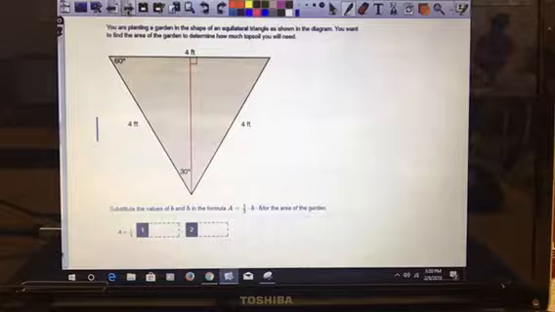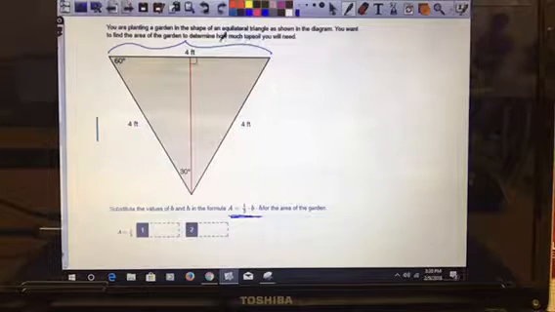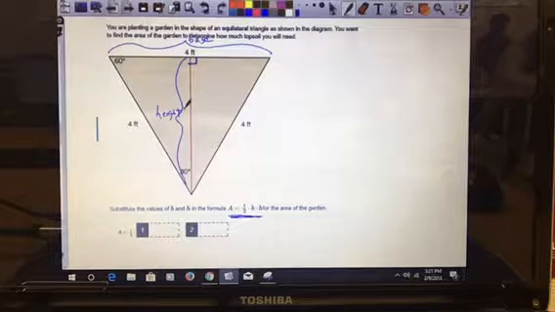So this time they're using the old formula. 1/2 times base times height. So this is the base. The reason I say this is the base is because there's a right angle. So if that's the base, then this has to be your height. So you've got a base times a height. So we know the base is 4, but we don't know the height.